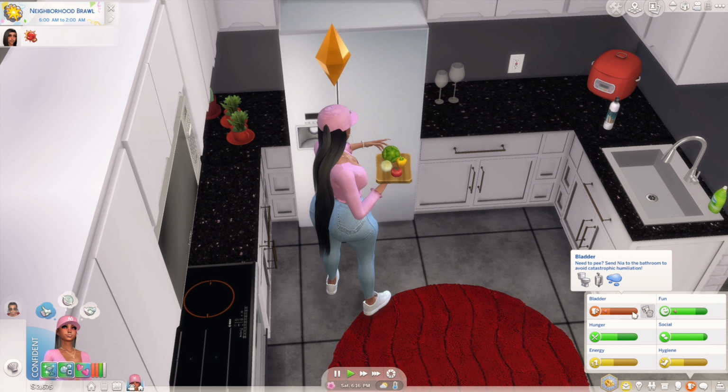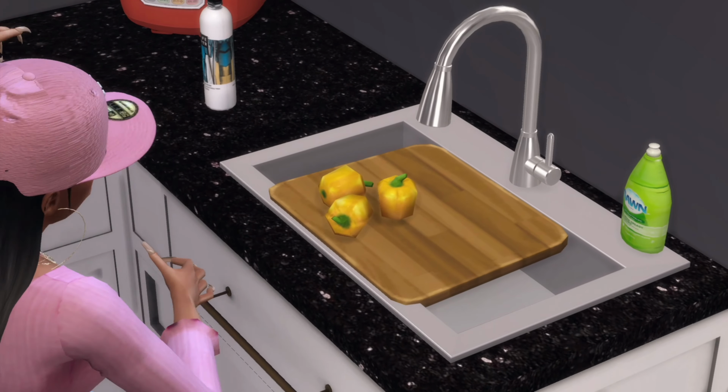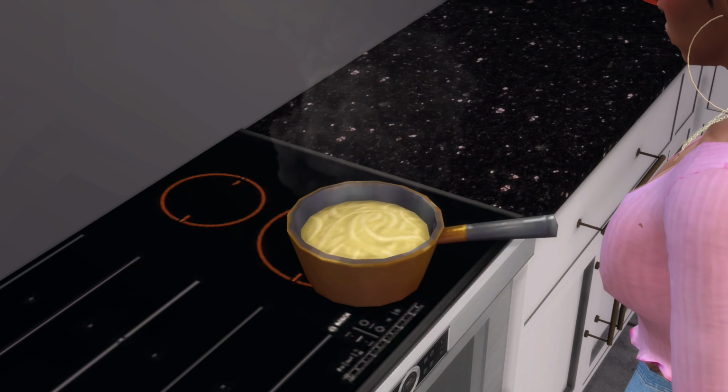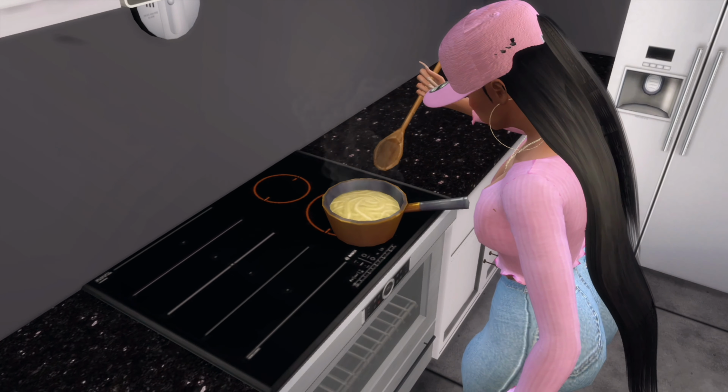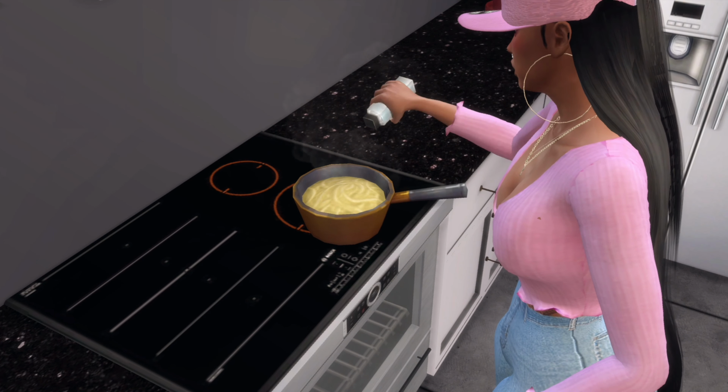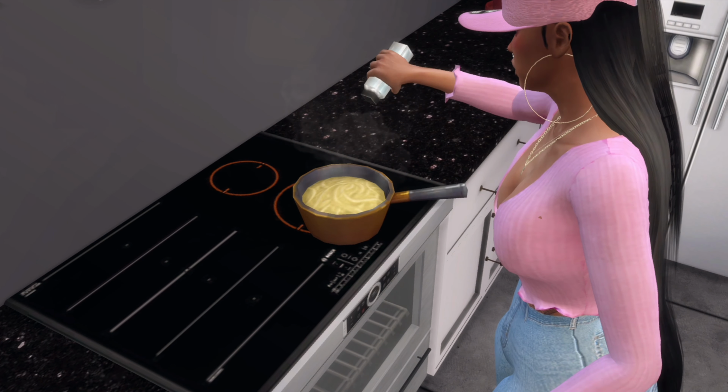Come on now. I want to watch her cook this, though. I love watching them cook, bro. Y'all see it? She got the noodles in a pot. Macaroni in a pot. That's on wok. Okay, and my bitch seasoned, too. All right, girl. You making a little bit of a mess. I need you to tone it down. All right, let's see the finished product. Boom. Bam. That looks fire.